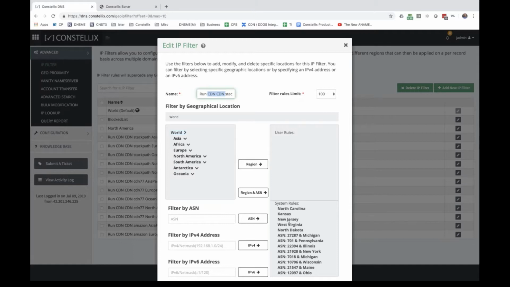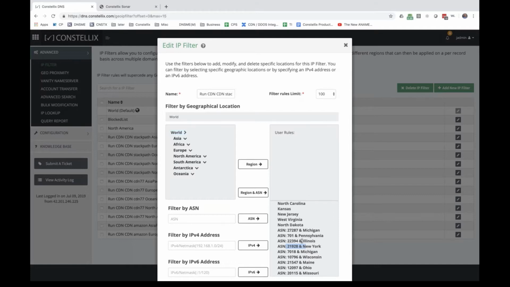So we can say here in this rule, we got North Carolina, Kansas, New Jersey, but then you see we have the more specific rules where we're going to say, okay, within New York, you have AS 36265. We also have AS 33355, 21928. You're going to see where you have multiple rules where StackPath is going to be faster. And since these measurements are updated every minute, we know within the last minute, these end users are getting better performance by using this one CDN provider over another one.